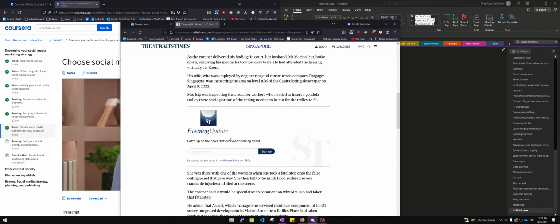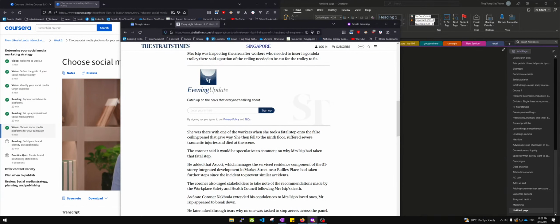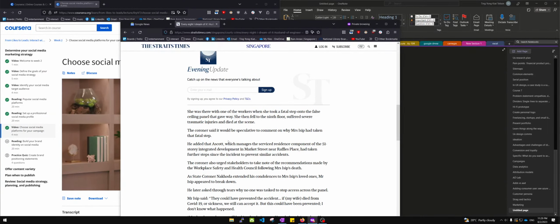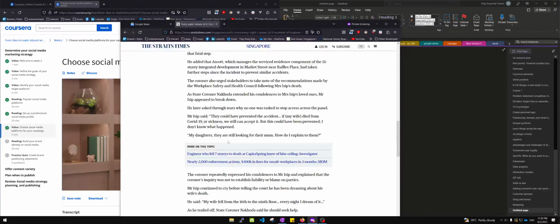We've discussed why it's important to choose the right platforms for your social media campaign, and we've explored some things to consider when doing so, such as your target audience, goals, and resources. These considerations should help you pinpoint the platforms that will best serve your needs. Hopefully, you've started to understand why creating a strategy is so essential to the success of your social media campaigns.